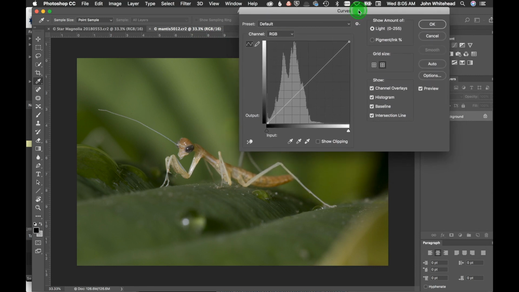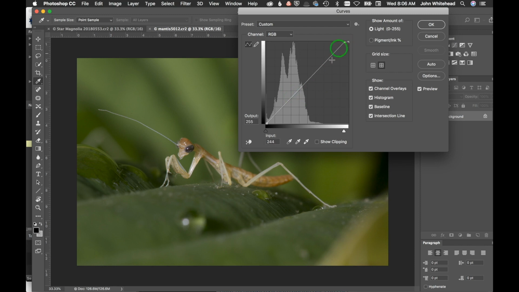And this is the panel that I use the most. The reason I use Curves over Levels, and those are really the only two I would consider using, is because you have even more ability to adjust the photo. With Levels you just had sliders and there was not much you could do. But in a curve, you can actually change that curve by setting multiple points through it to get it exactly how you want it. Now, you would most likely never set this many points in a curve unless you want to do something really funky. So we're going to reset that.